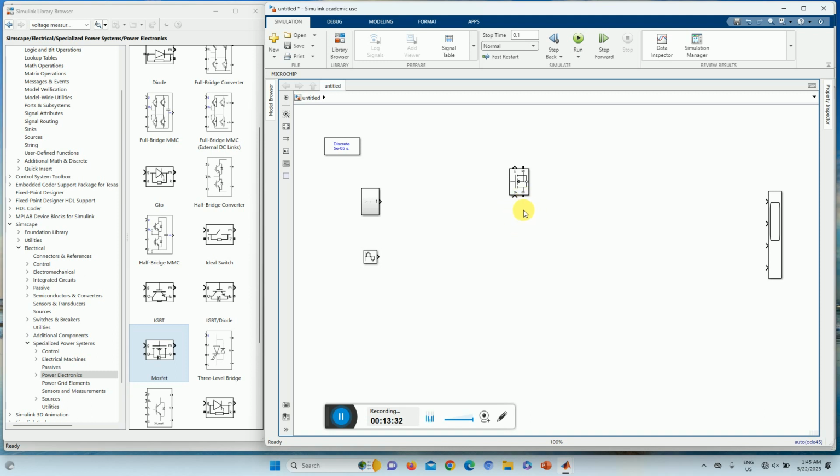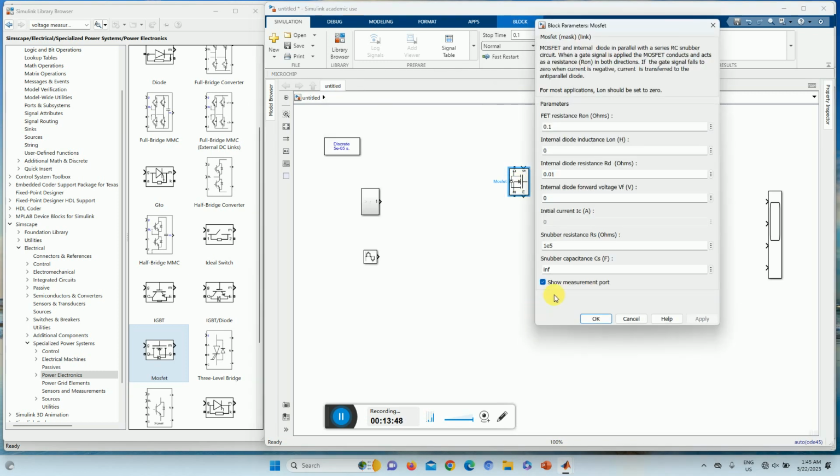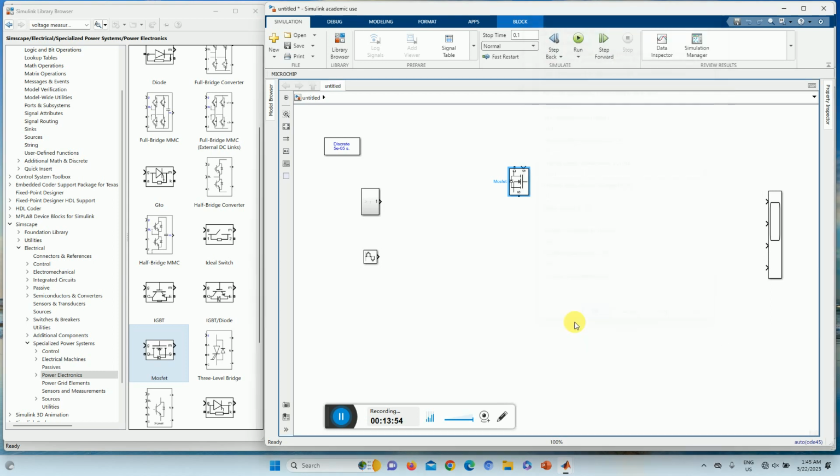We will be giving a supply between drain and source. For that we just reverse it. Click on that one. Measurement will give you the current and voltage across it. We just need to remove that if I don't require it.